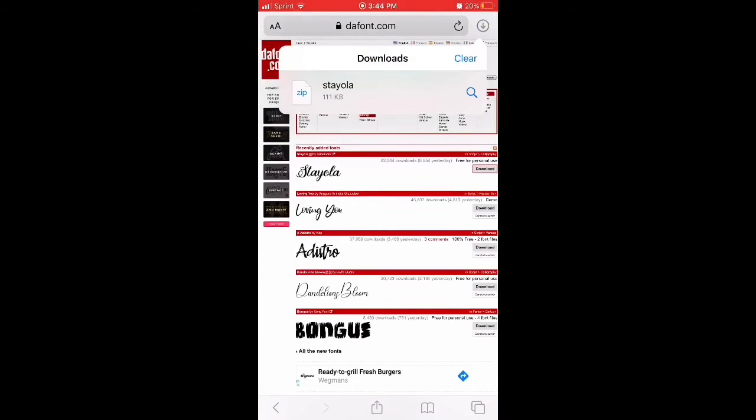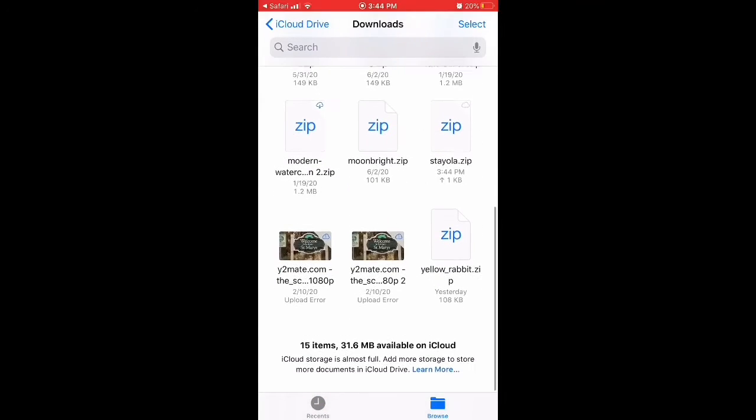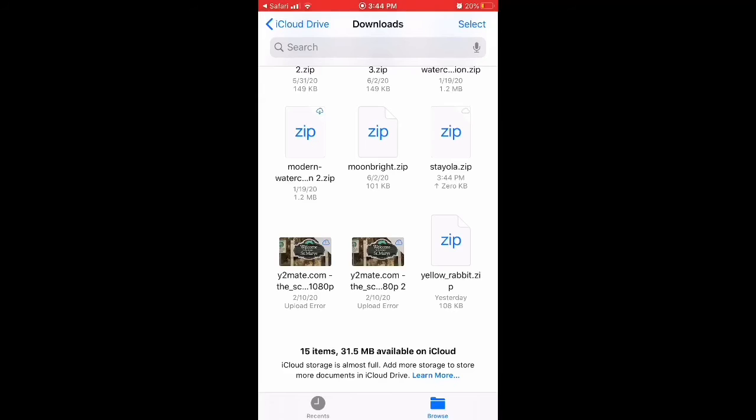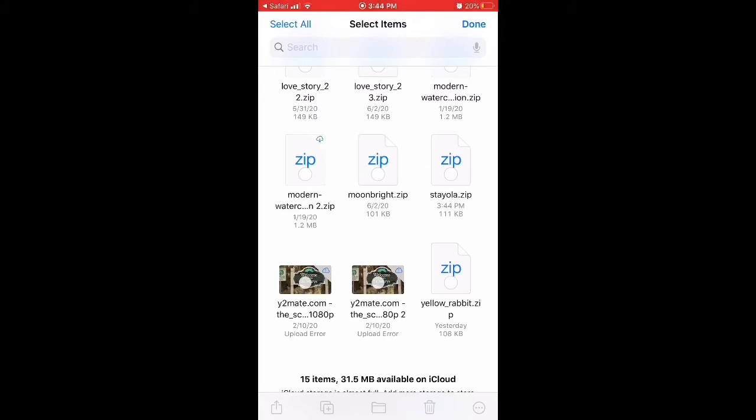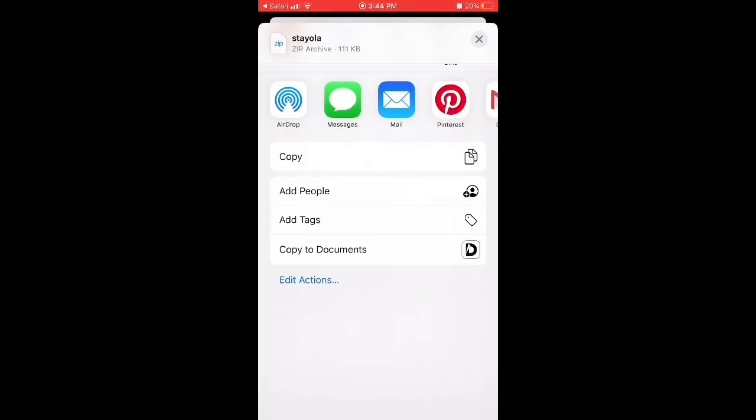When I click the blue thing, it will show me this, and I click the name of my fonts, and then it'll take me here, and I press select, and then I click my font name, which is Styola, right there, and then I click the little icon right here, and then I copy to the Phonto app.